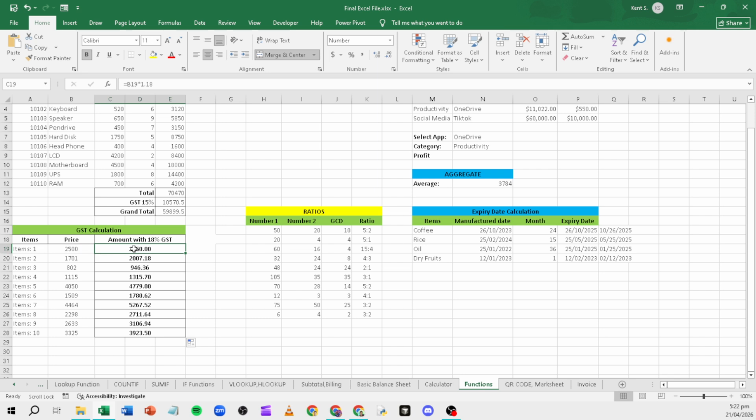Finally, scan your results. If you see long decimals, you can round by adjusting the number format, or, if needed, wrap the formula with ROUND, like equals ROUND(A2*B2). A quick spot check using mental math helps confirm everything looks right. That's it. Your sheet now calculates GST quickly, accurately, and at scale.